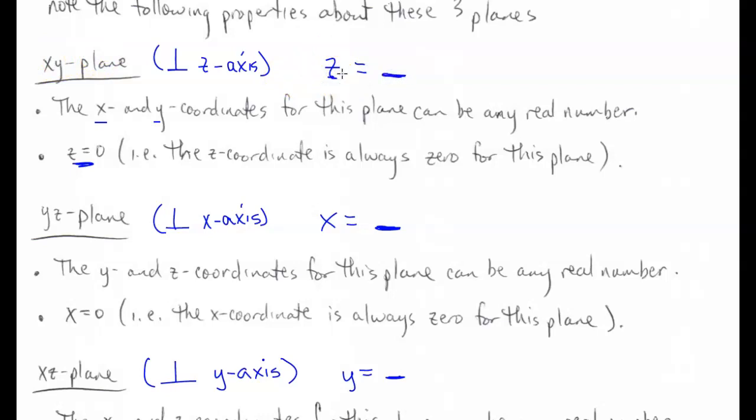And what I mean by whatever number that works is if we're looking at a plane that's parallel to one of these, we know that the Z coordinate in the XY plane case would always have to be the same for every point that's on that sheet of paper. In the YZ plane, we know that the X coordinates would have to be the same on that sheet of paper. And for the XZ plane, we know that any plane that's parallel to it will have to have the same Y coordinates on it. Okay.